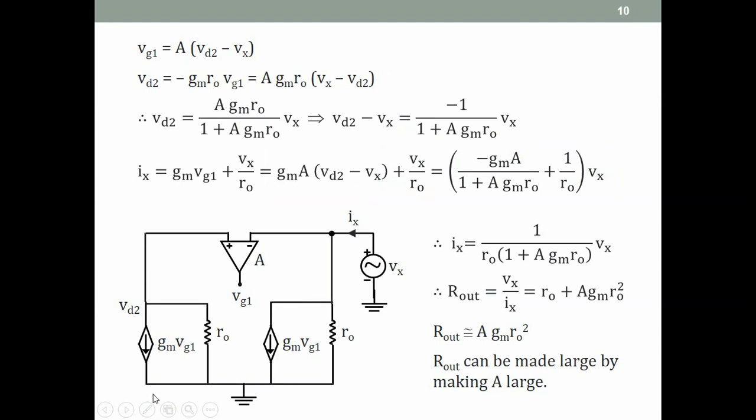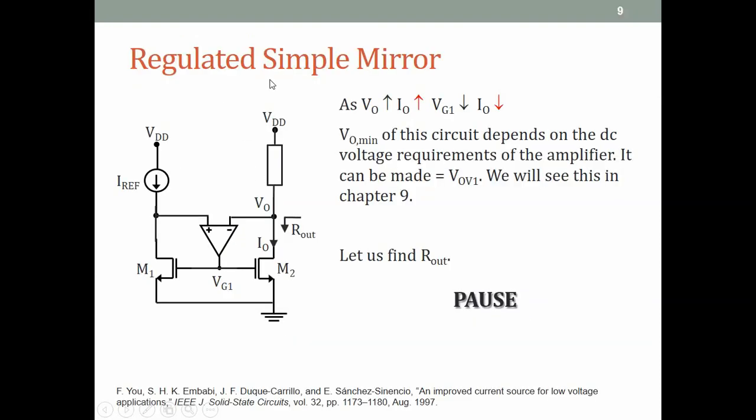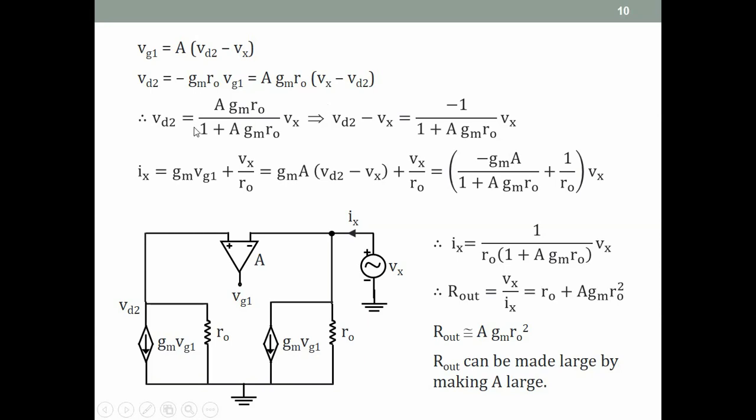So okay, here is a small signal circuit of the low voltage. What is this circuit called? I forgot. Regulated simple mirror, this is called. From the drain of M2 above is an ideal current source, so we open circuit it. We are finding the resistance only looking down from the drain of this transistor, so we are not including the load which is up here. So we connect an external voltage source, we find the current supplied by the voltage source, and then Vx by Ix will give us the R out.